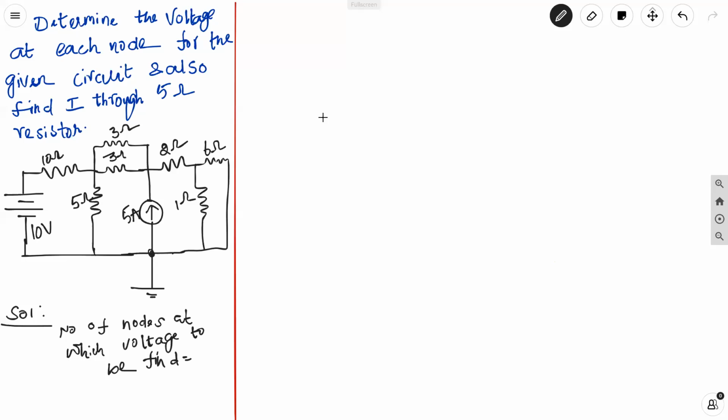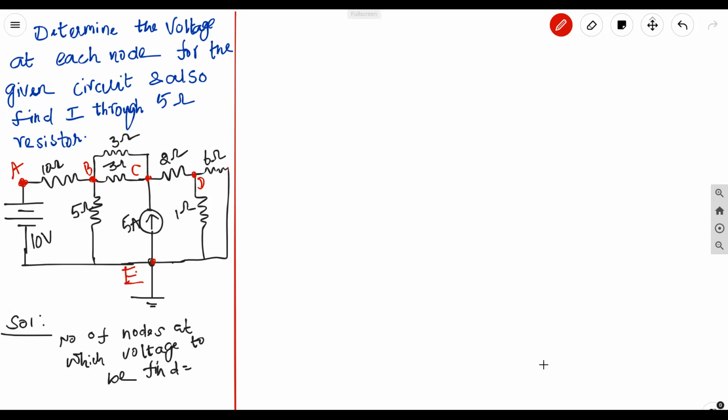Let's see. So obviously this is node, right? Because it is connecting two components, like 10 volt and 10 ohm, and this also node number 2, and this also node number 3, and this also node. This we can't claim as a node because it is not connecting anything, right? It is all our common point, which is connected to the ground terminal. So this can also be node. So I can take this as A, B, C, and D, and this is G. So totally this problem has 5 nodes. Yes, good. Someone answered correctly.